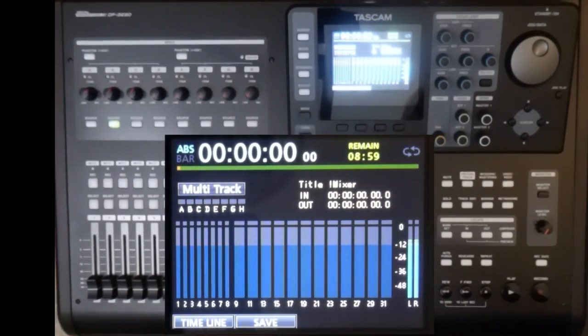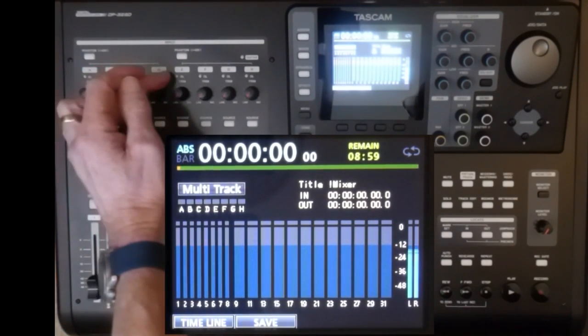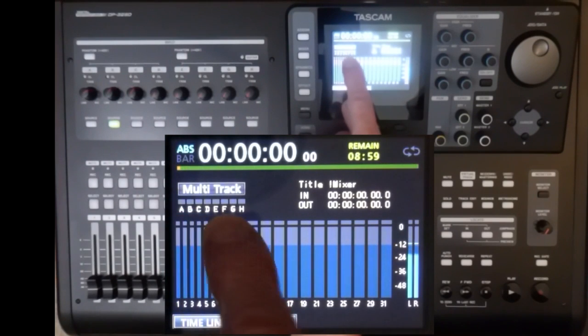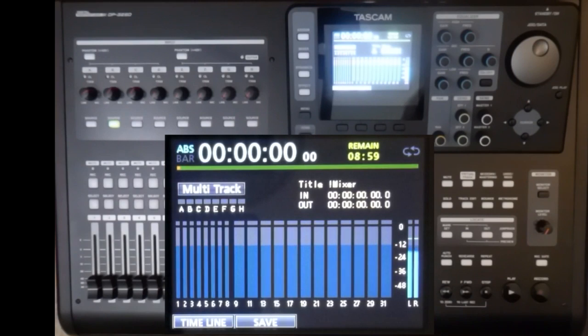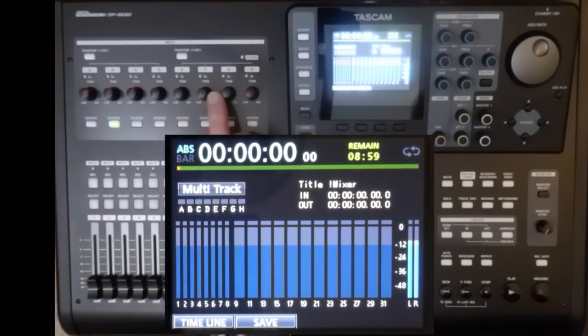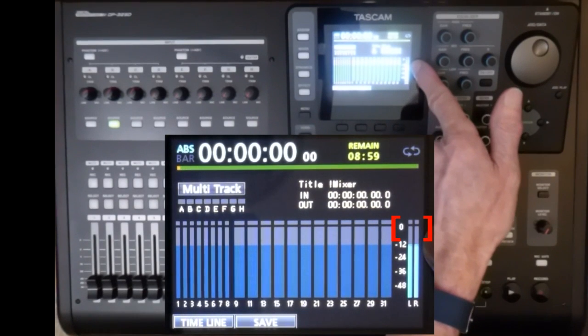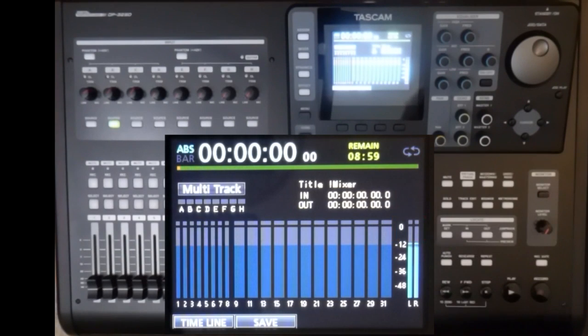Now, if you remember the input overload lights, the ones above each trim control for the inputs, and also shown in the display above the letters, those are only affected by the input trim control, by these. Whereas the signal at this point has travelled through a lot more controls which could affect its level. We saw all of those last time. So there are several things to check if you see overloads here.